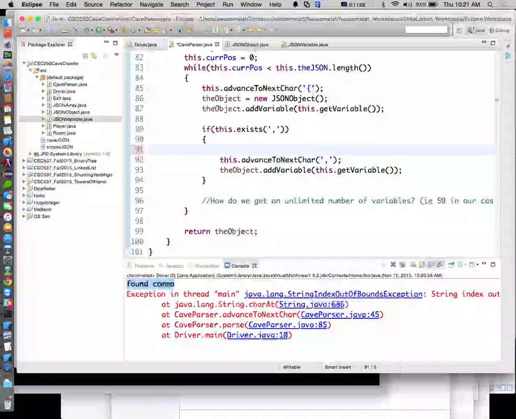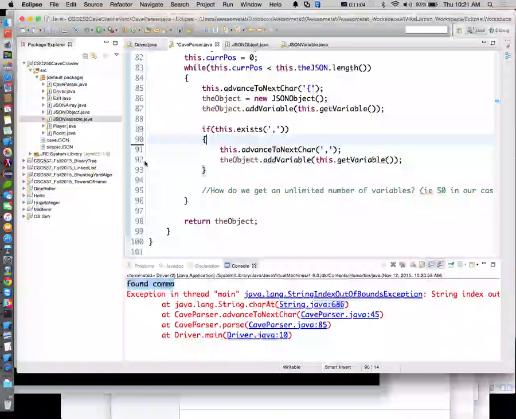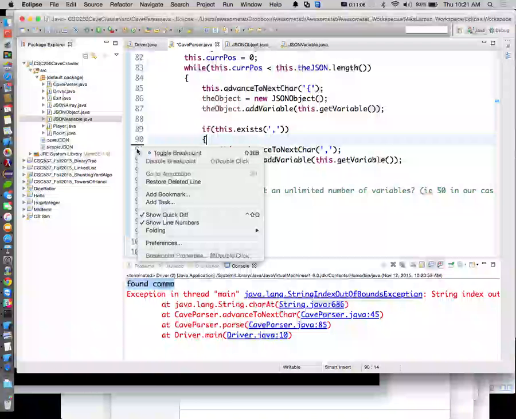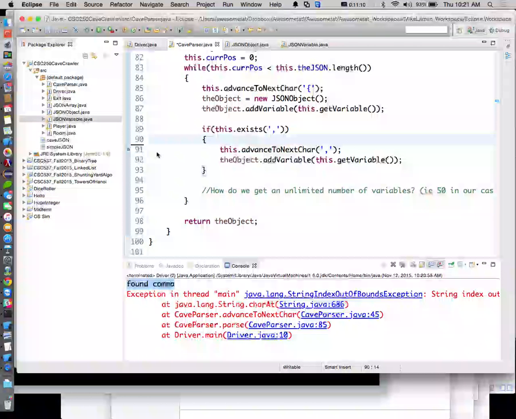But what I'm going to do now is teach you how to use a generic debugger. So I'm going to come over here, right-click out in this column, and say toggle breakpoint. What this lets me do is, if I run this program inside of what's called the debugger, it will stop at this point in the program, letting me step through it one line at a time, showing me the current value of variables. And the way we launch the debugger is by clicking on the little bug here. See that? That'll put us into debug mode.